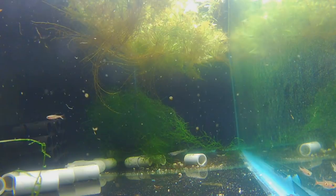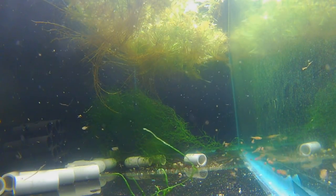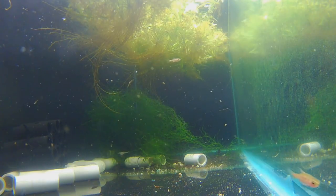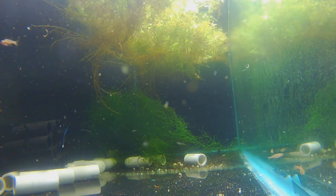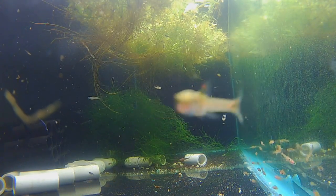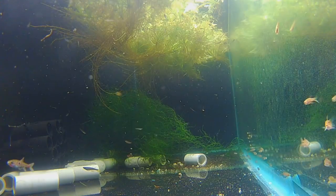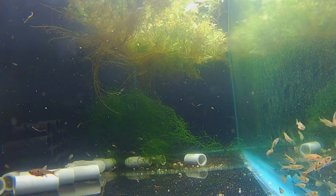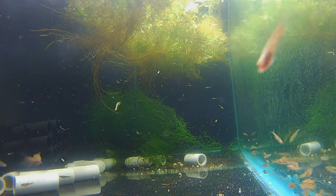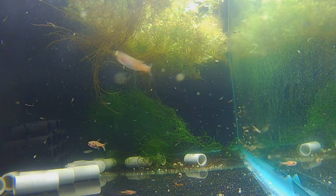These are a cool Boraras species — tiny little guys that stay under an inch. This is Boraras maculatus. They're a bit like the chili rasbora except instead of a black stripe down the sides they have three distinct spots, and they get a nice amount of red on them — not quite as intense as the chili rasbora but still a pretty little fish. They tend to stay in a nice group, not tight schooling but they pal around together. They eat everything — they love rapashy and small foods. I have them with Congo panchax Myers eye dwarf killifish and some Corydoras catfish; it makes for a nice peaceful community mix.